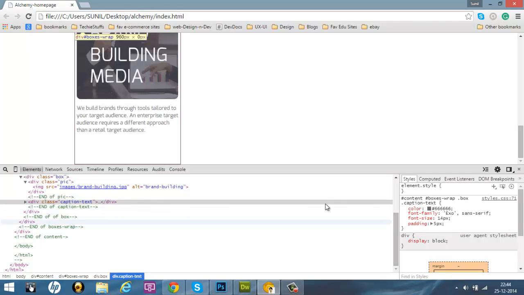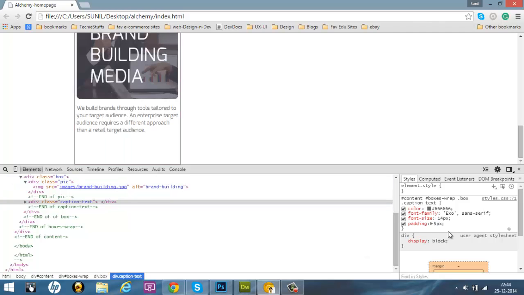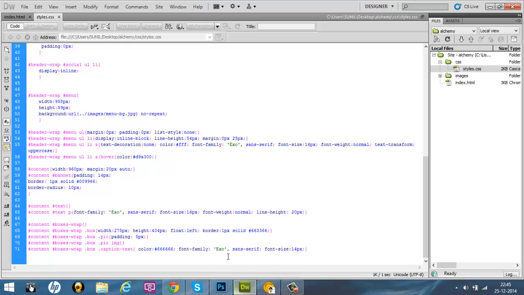Okay, you see, that creates a padding of 5 pixel around this text section here, so we are looking good. So line number 71, we are going to put padding of 5 pixel.